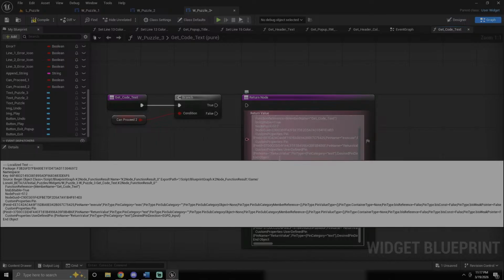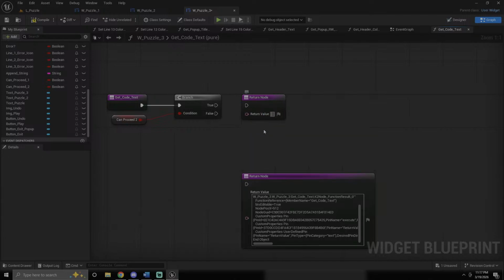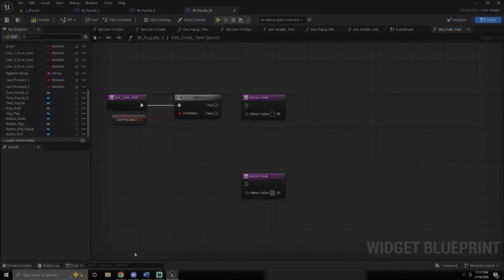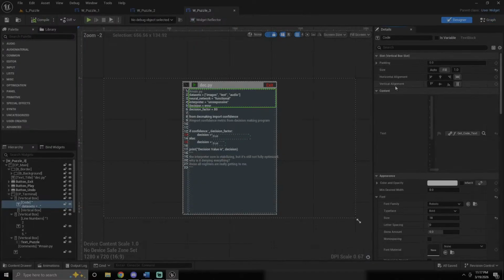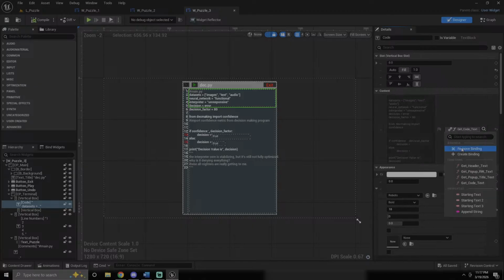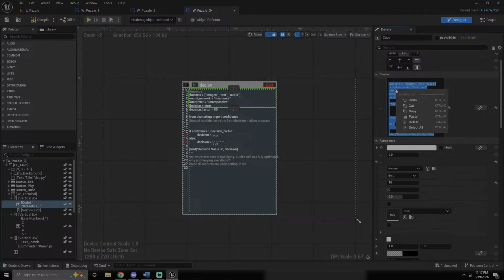That's not right. That's not right at all. Go back. Move binding. Can I copy?